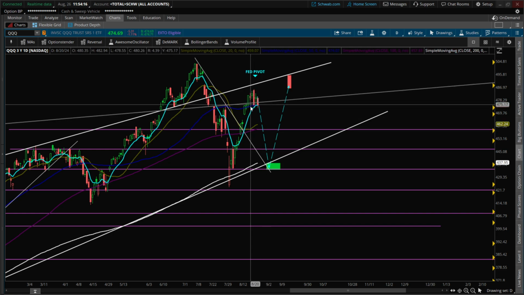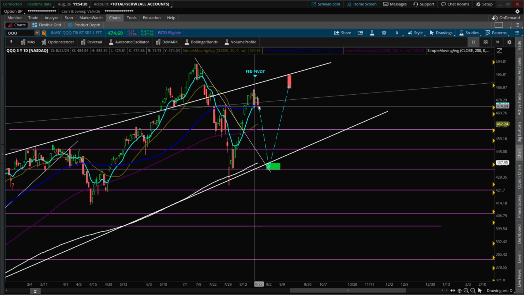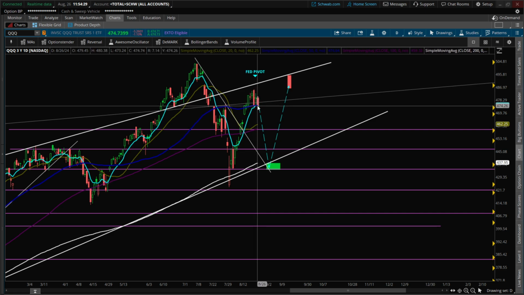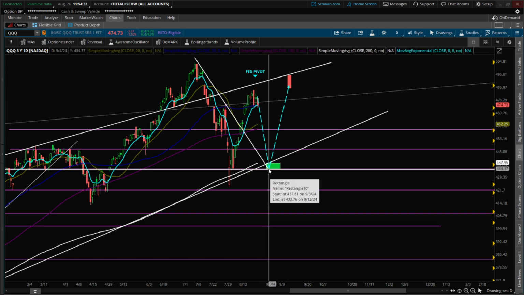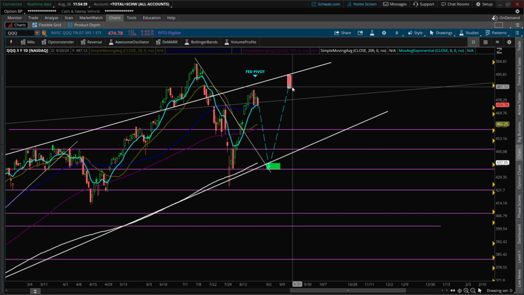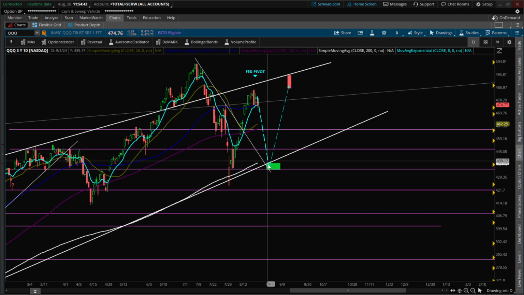You see we're fighting with the 50. That's why we're pausing right here, the 50 and the 8 EMA. So we're going to get paused. Maybe we gap underneath there tomorrow. So this move might be done today specifically, but we're looking at this target going into time and price. And so we talked about this on Saturday, and let's forget about the fact that this is the bullish scenario where our target goes back up here. We want to look at where we're going from here.